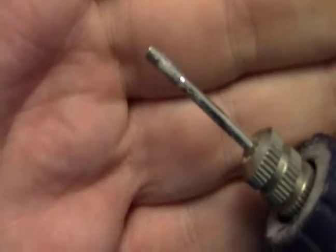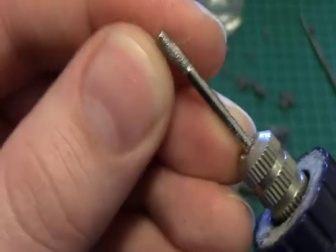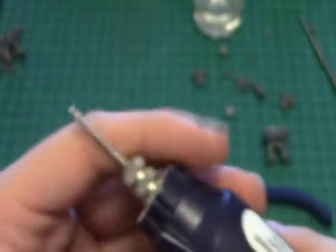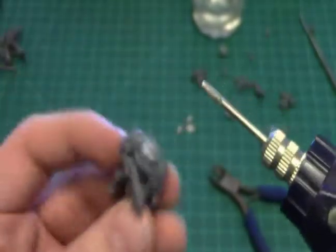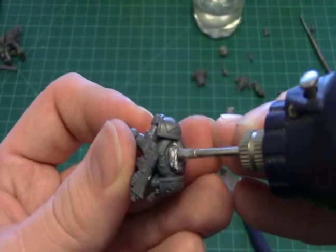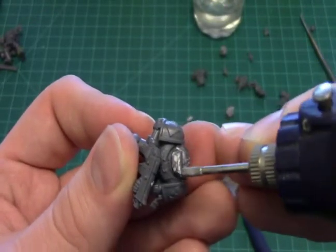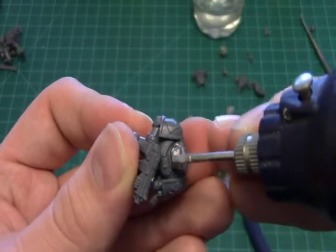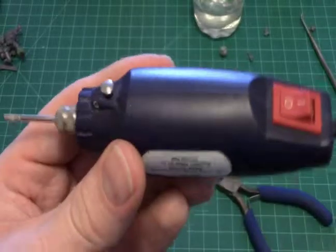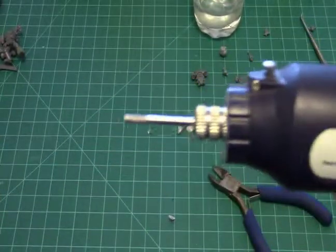Go into focus. That's what I'm using. It's just a little textured piece. And what I do is I take it, go like this, turn it on, and just kind of drill in a bit, and then do a little circle. That'll clear out all of this. This is also how I do my magnetize, or how I drill holes for magnets.